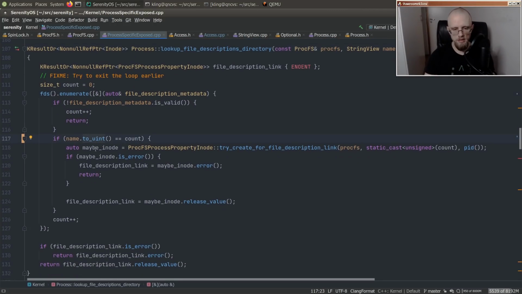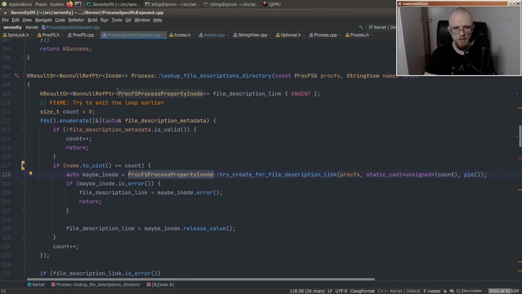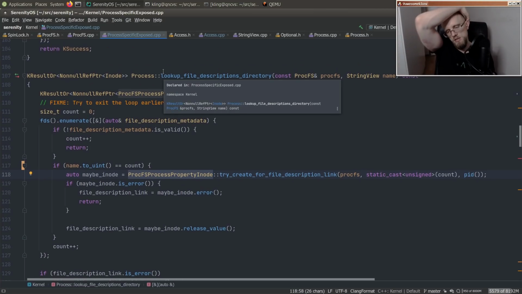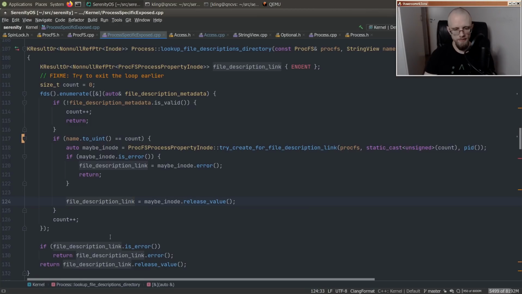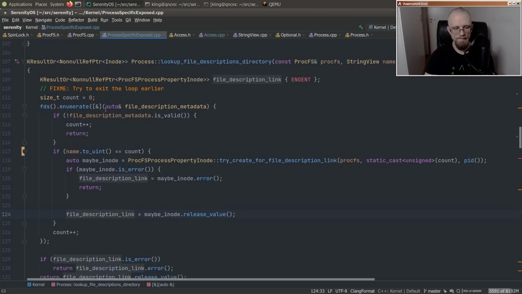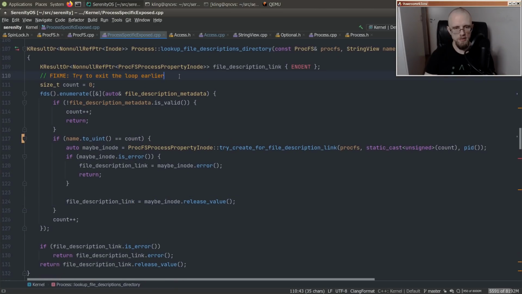Or no, I was thinking we're creating an inode. So the proc file system creates inodes on demand, but only if it's the inode that you're looking for. So I mean, that is okay. That's what it's meant to do. Try to exit the loop earlier.